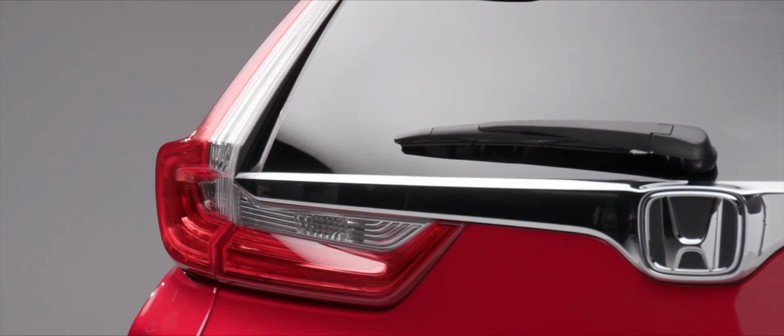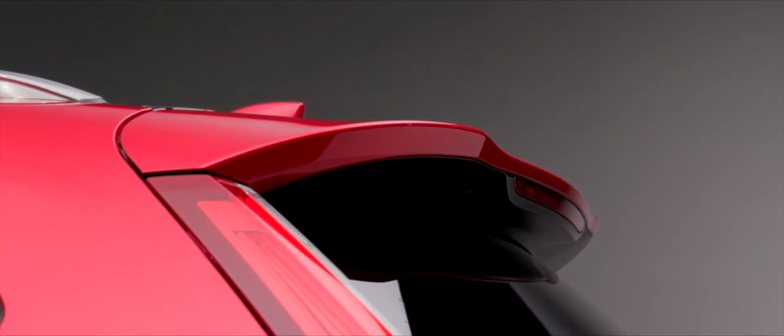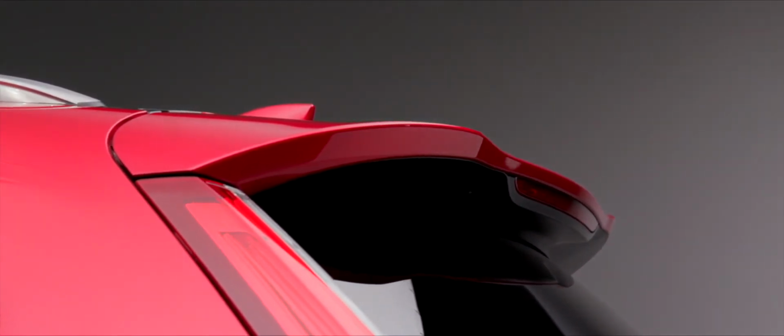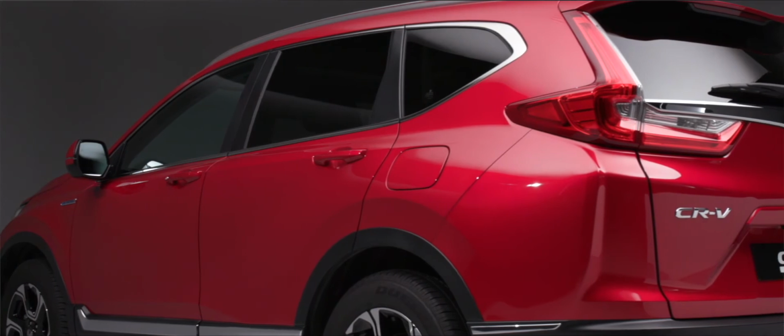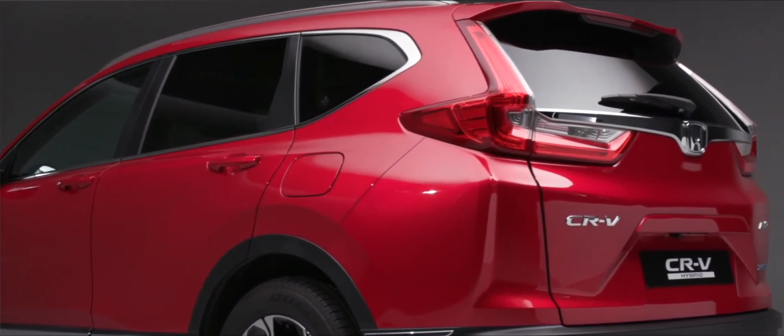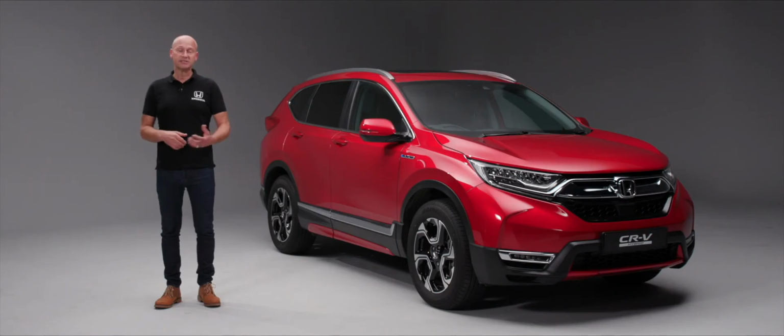At the rear of the car, if we start at the top of the tailgate, you'll see a purposeful spoiler there, which not only enhances the overall look of the vehicle, but is actually going to help reduce any drag caused at the back of the vehicle, improving emissions. Further down from that, we have, again, grade dependent, privacy glass from the rear side windows all the way through to the back window on the tailgate, helping to keep the temperature inside the car that little bit cooler on those warm days, and of course, giving you the privacy as you'd imagine.